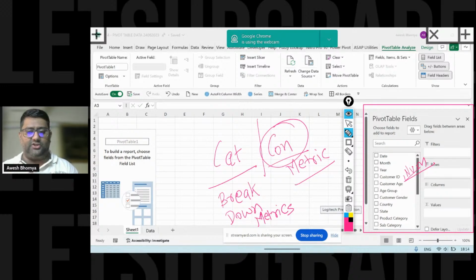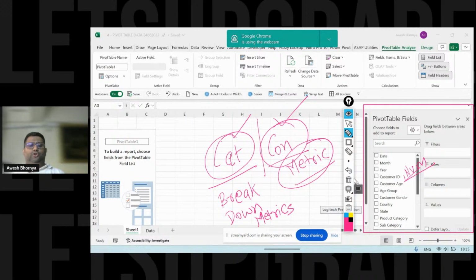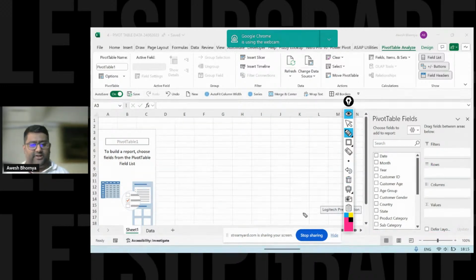So we need to make sure that we understand the difference between the concept of a categorical field and a continuous field. Continuous fields are all your metrics like your revenue, cost, profit, order quantity, etc. Whereas categorical fields are product category, your year, the age group, etc. Okay. Now I'm going to show you how you can create a simple pivot table, and you will realize the power of a pivot table when you actually see how quickly the pivot table can be created.